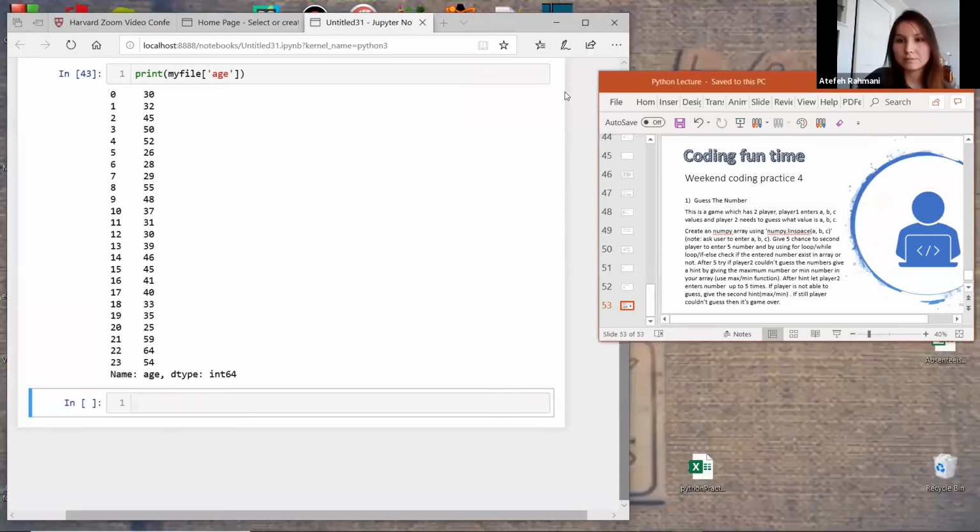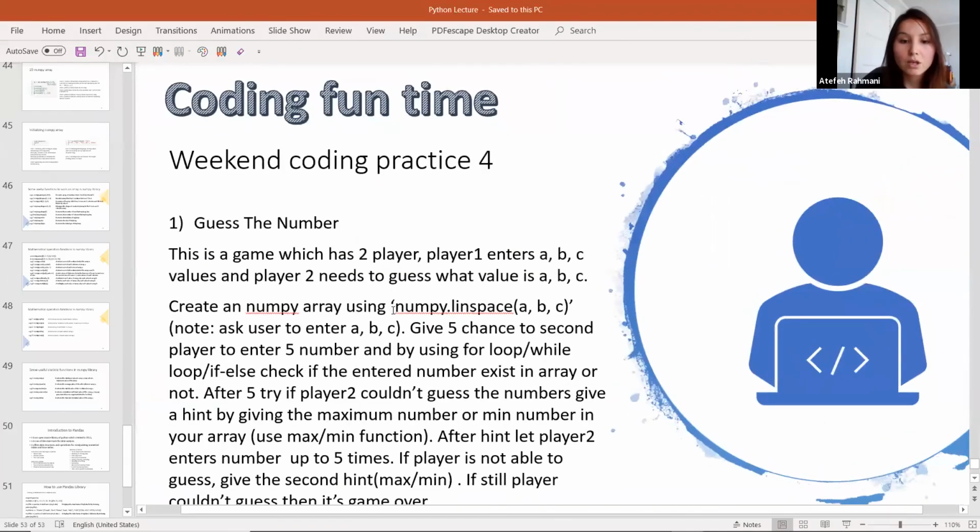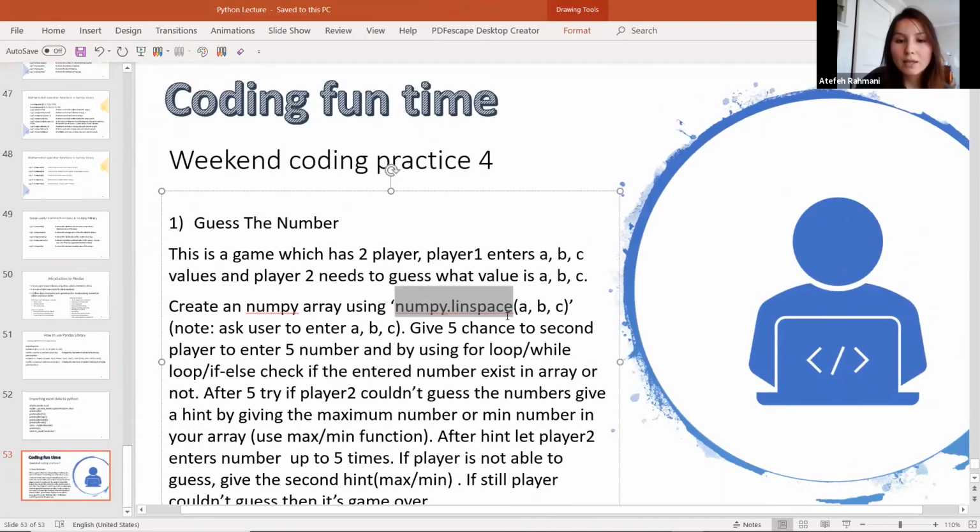What you need is to create a NumPy array and use, let me show you, this NumPy linspace function.